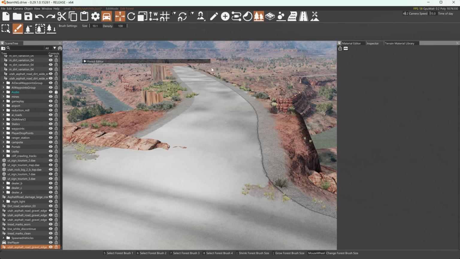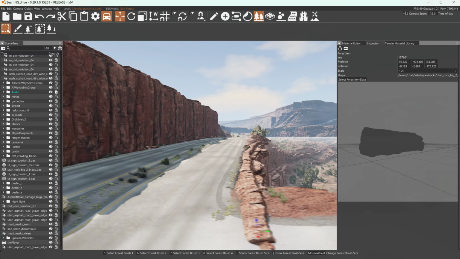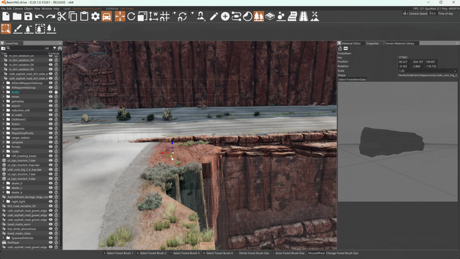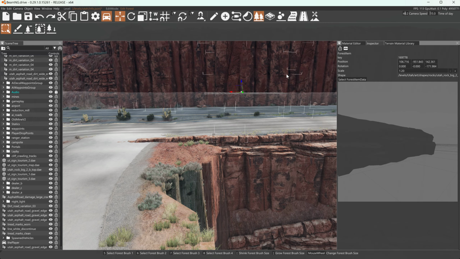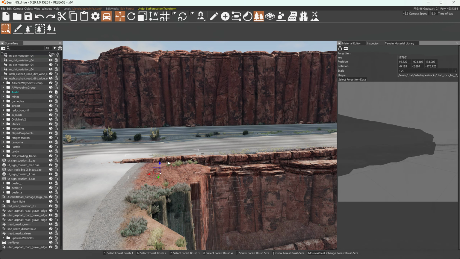Now this is a terrain, this is a forest item, this boulder here. Most everything in here is being used as forest brushes, so for something like this you have to select it with this in the forest tool, and you can move and rotate and reposition stuff.